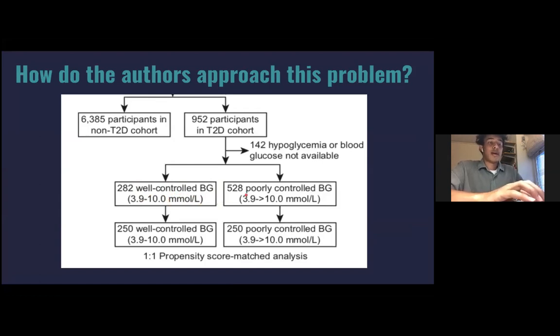And the other group was the poorly controlled blood glucose group. This group had patients who had what is considered to be unhealthy levels of glucose in their blood. And in this case, that's considered to be above 10 millimolar per liter of glucose in their blood. And then once they had these two groups, they recorded all of the same variables that I had just talked about in the same slide for both groups.